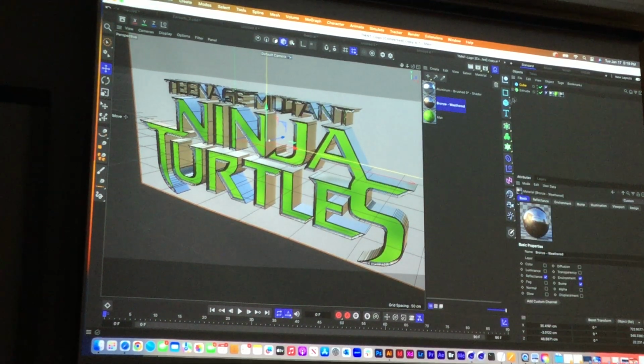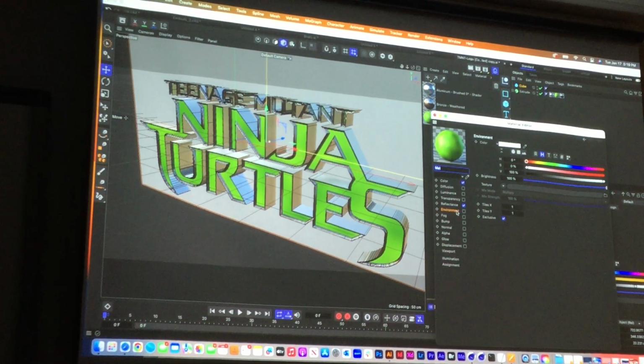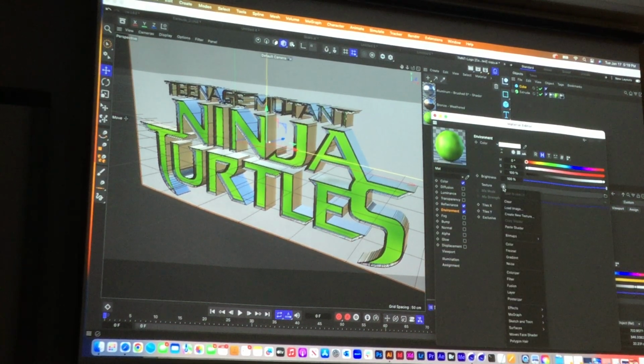Now I might have to turn it down a little bit. They're a little bit too shiny. And then on the green here, also double click on that to open it up and drop it on the green. So I'm just copying and pasting and moving that into place. So paste shader.